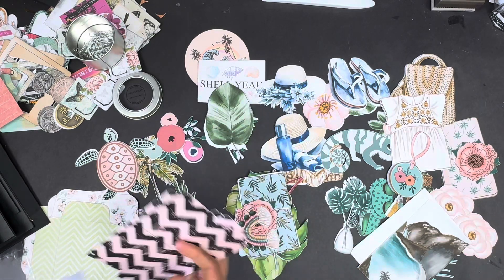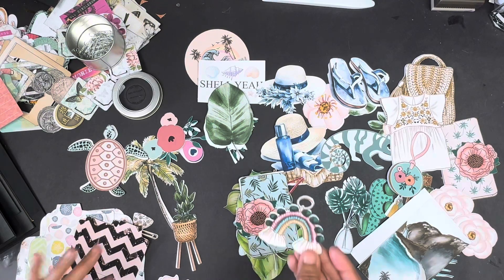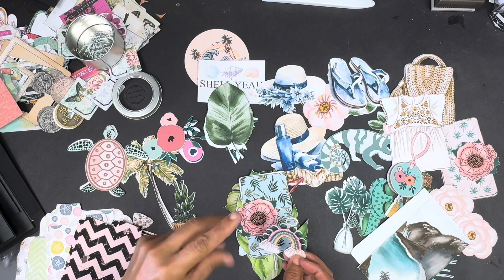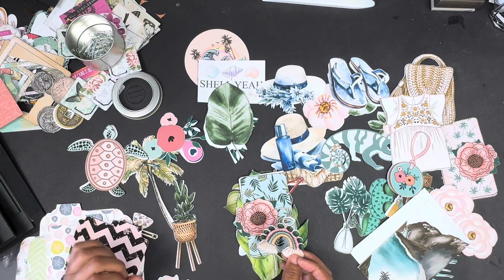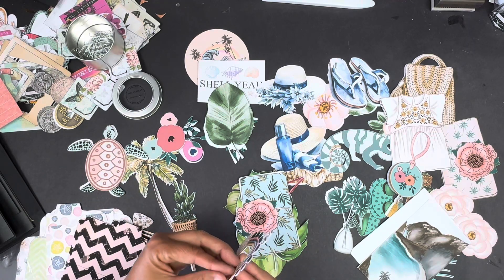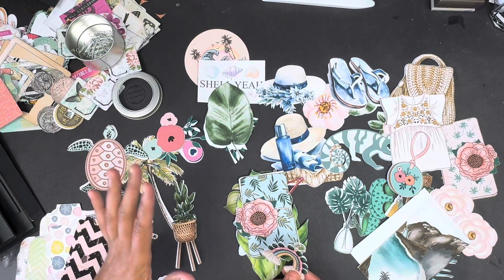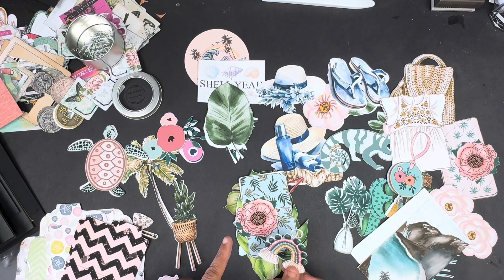Some file folders — you get some coin envelopes in the collection. All of the embellishments you see here also come in the printed collection. The difference between the printed and the digital is that you get more papers in the digital collection than in the printed, because I can't include all of the colors in a paper pack — otherwise my paper packs would be $60. So I try to keep it economical. Just remember that the digital version has more pattern papers, but I include all the embellishments in the printed.